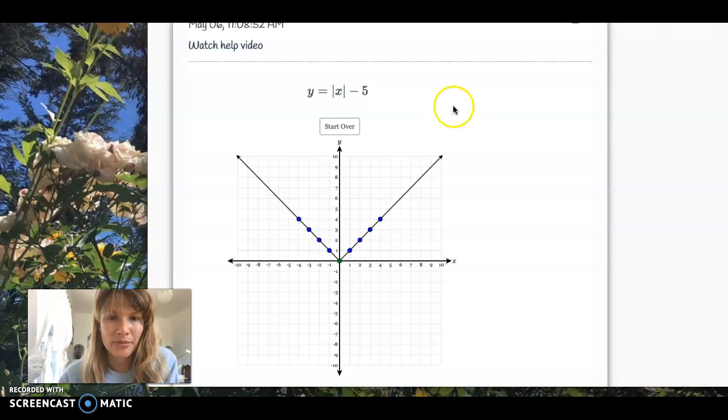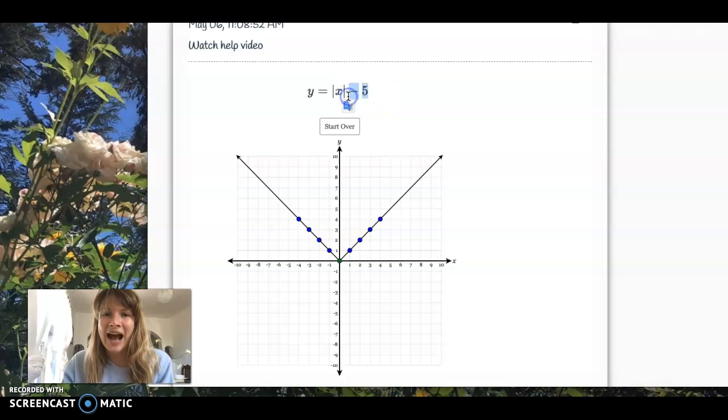So for example, here we have a function with the absolute value symbol, and this is what I would call an outside change. And I'm calling it an outside change because this -5 is outside of the function, right? So here's the function. This -5 is added on at the end. It's outside of the operation of the function. It's outside of the absolute value symbols.